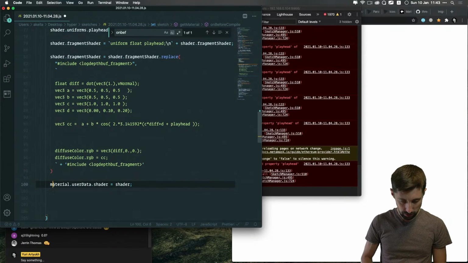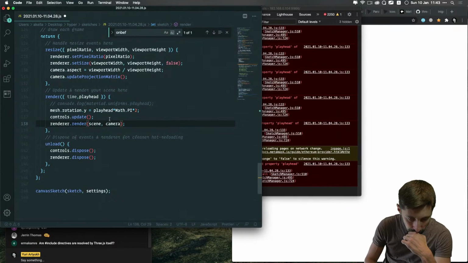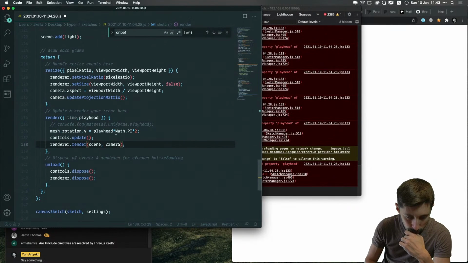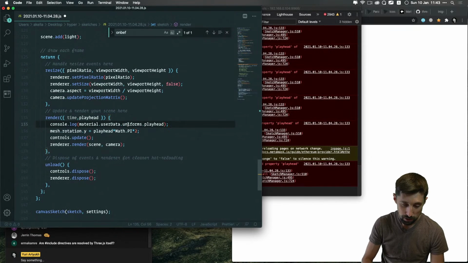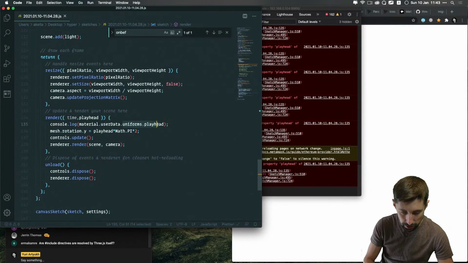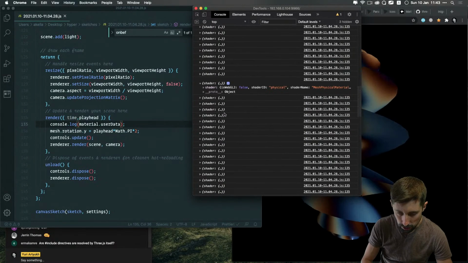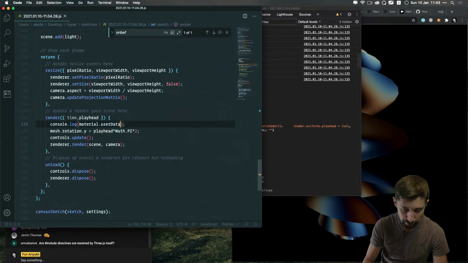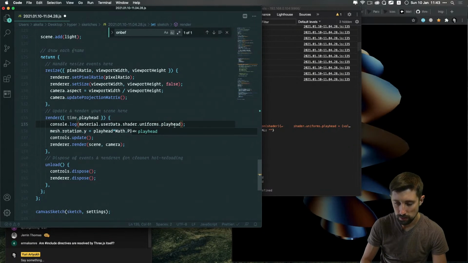And this means that now I'm gonna have the material, where I have it, userData uniforms playhead. I think it's like this. Still okay. So let's see what's inside the userData now. We have the shader, and shader has uniforms playhead.